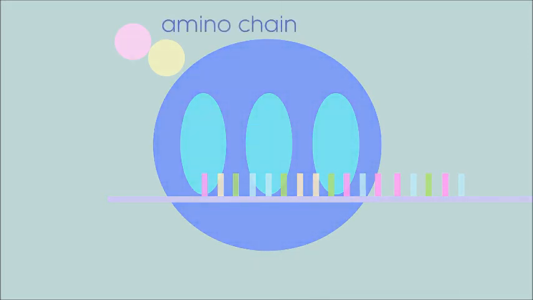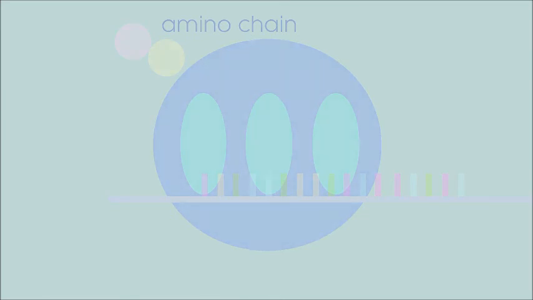The stop codon is recognized by a release factor that binds to the A site. This causes the release of the now unbound tRNA and amino chain from the ribosome into the cytosol. The final step of this stage is the disassembly of the mRNA strand, ribosome subunits, and the release factor. The components of the complex can be used again later for more translation.